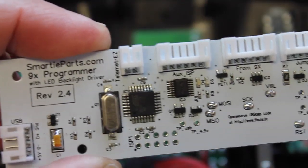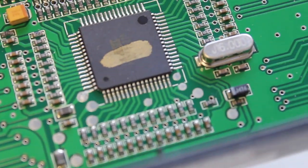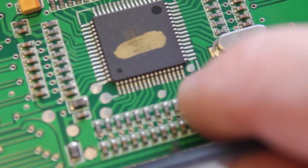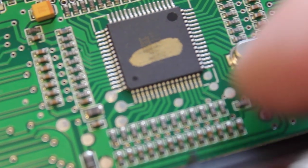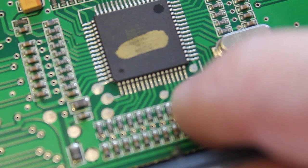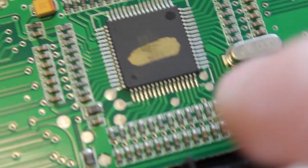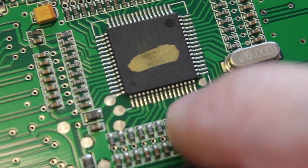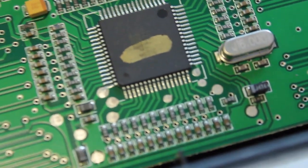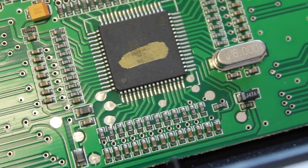The great thing about this board is that it's solderless, but there is one case where you might have to solder. If you look over here, six pins from the right, you'll see that little solder pad. If that solder pad is on the sixth pin then you have the version two transmitter, but if it's on the eighth pin — on the other side with no leads coming off — then you have version one and you'll actually have to solder to that pad.